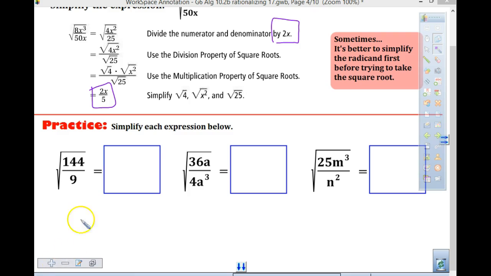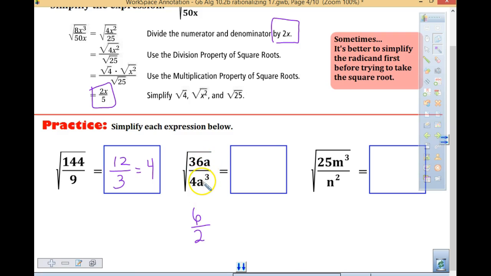Okay. So square root of 144 is going to give us 12. Square root of 9 is 3, but you can simplify this, right? So you don't want to leave it as 12 over 3. You're going to tell us 4. There's a couple different ways with this one. Someone said, can I take the square root of each number? You could. If you did that, you'd have 6 over what? 2. But you still have your square roots.